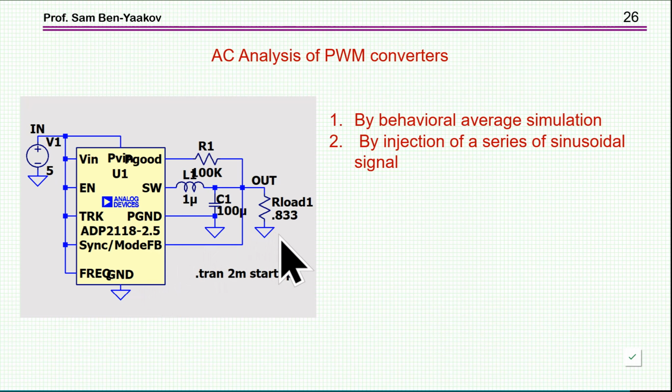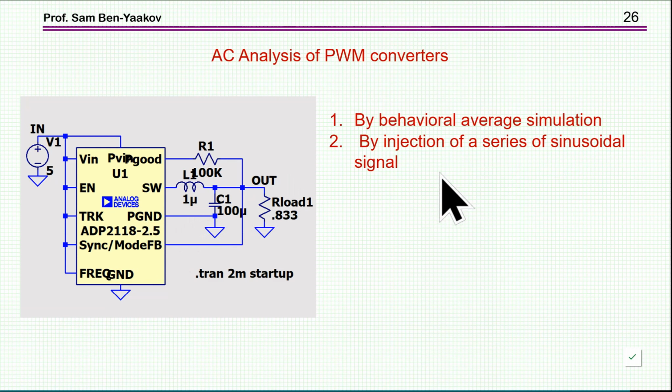Well, for that, you can use behavioral average simulation, and this is something that I've been working on for many years, and you can find in my YouTube channel many videos on this subject, how to model in a behavioral way. We'll talk about behavioral modeling in a minute, but how to model the PWM converter, switch mode converter.